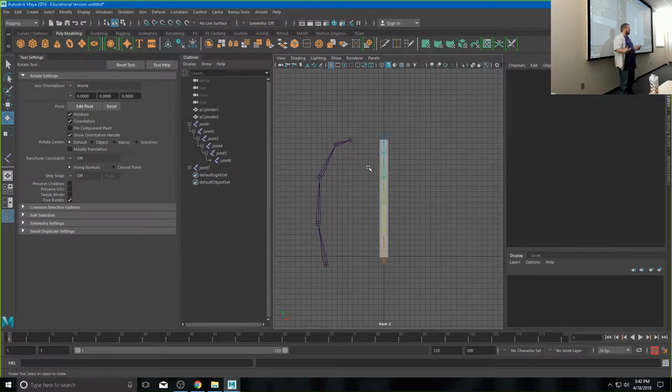That kind of chain is called an FK chain. So FK stands for forward kinematics. Kinematics really just kind of means motion, right? So it's forward motion. So it's motion that's happening forward down the hierarchy. There's another kind of control of this chain that we can do, because my arm is not always free-flowing like this, right?